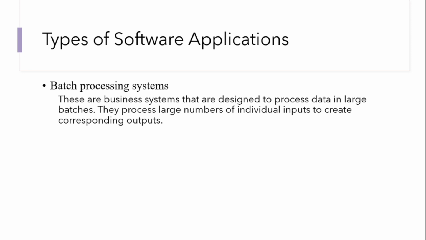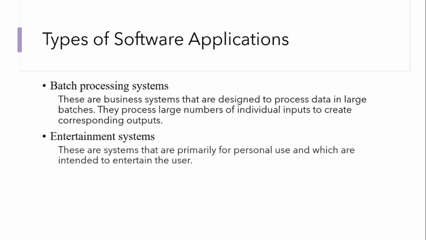Take a minimum amount of input, and then based on that input, generate the entire payroll of all teachers. We can also talk of a school students' fees billing system. With a simple input, or with a minimum amount of input, such a system should be able to generate all school fees bills of all students. So these types of systems are designed to execute or to process information in large batches.